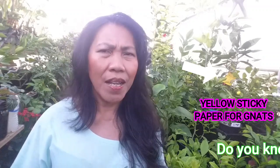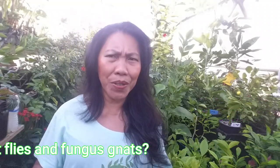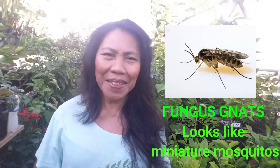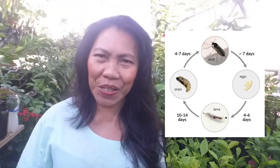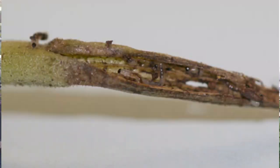Adult female gnats like fungus gnats don't actually feed on the roots of the plant, but they will lay up to 300 eggs in each cycle. With the proper temperature at 75 degrees or warmer, these 300 eggs will hatch in three days and form larvae. It takes 10 days for the larvae to form pupae, and from pupae it takes four days to emerge as an adult. Then the cycle starts all over again. The most dangerous stage of development is the larvae stage — if they are outnumbered, these larvae will eventually kill your houseplants and young seedlings because they nibble or chew the roots of the plants and sometimes make tunnels between roots to seek extra food. This activity alone is enough to create significant damage to your plant root hair, causing your plant to wilt and die.